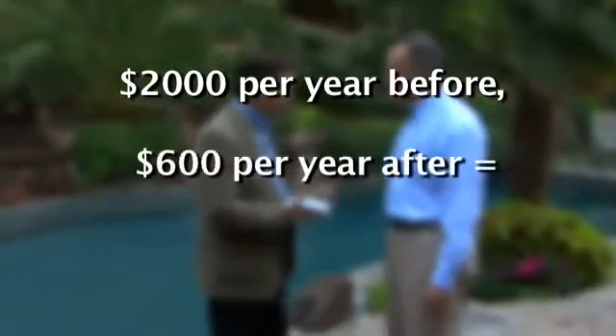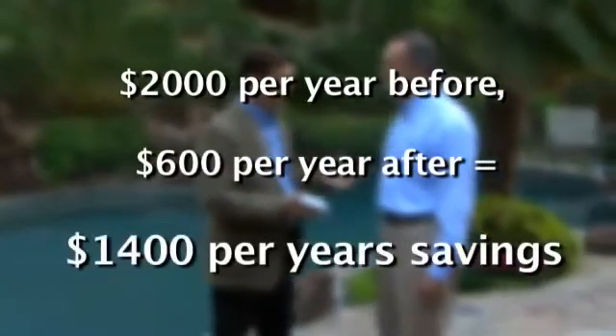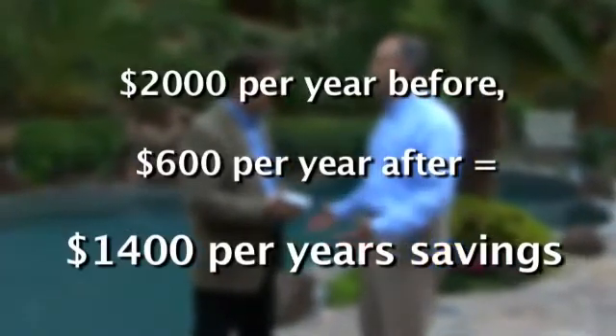So Rodney, in summary, this pool was using about 16 kilowatt hours a day, which ended up being close to $2,000 a year. Dropping this back down to running about 200 watts in its normal mode reduced the cost of operating this pool to about $600. That's correct. The pump's quieter, the neighbors are happier, and the customer's a lot happier — they've got a lot more options.